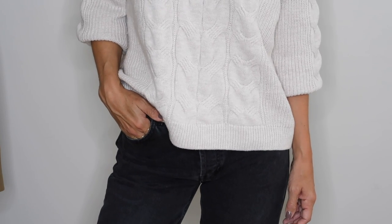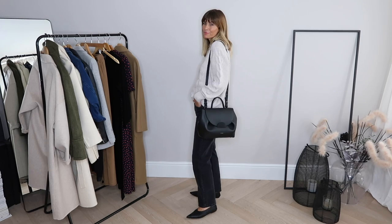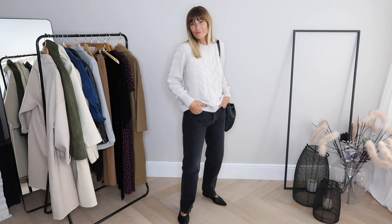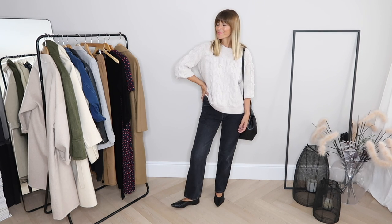The second outfit idea was probably something very typical for me on an everyday basis — normally popping out for the school run or going to the shops. So I've just paired it with a pair of jeans I got about a year ago from Anina Bing. David actually bought me these as a gift, and I didn't have the heart to tell him he bought the wrong ones. They stayed in the box for about a year, I found them the other day and tried them again, and strangely enough I now really like the fit. I'm simply wearing a jumper, a pair of jeans, a nice pair of flats, and I feel really comfy in it, which is what it's all about.